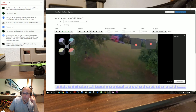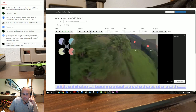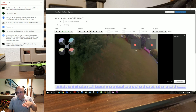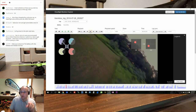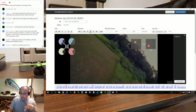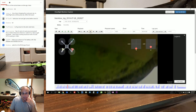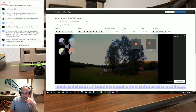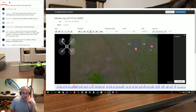Smooth. Nope. Well, little prop wash there. No prop wash there. You see that kind of sliding? You're not facing the direction you're going. That's where prop wash will come out, and you didn't have any there. No prop wash there. Your throttle was idle, and you raised it. You didn't shudder coming out of there. Nice little move there. Barely audible prop wash there. Nice prop wash you got, too.